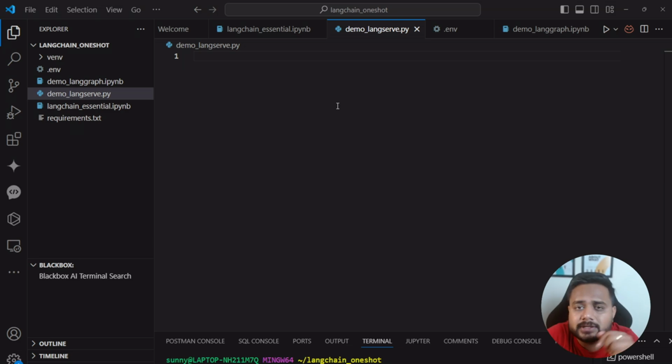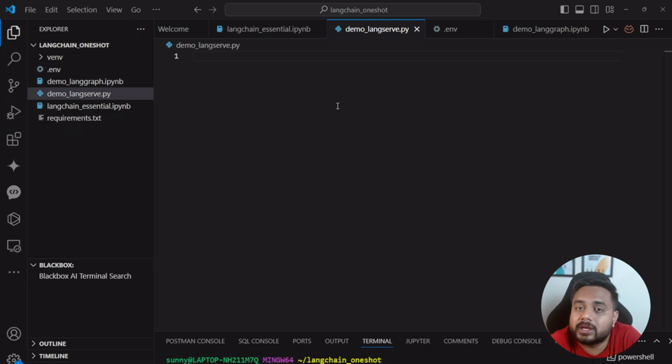You know, guys, this LangServe will help you to create the API. It automatically integrates with FastAPI itself, and you can directly call it from the LangServe from this particular file. I will show you. You don't need to write any FastAPI code. You can simply create the API and deploy your LLM, like we used to do with machine learning applications. First we create the machine learning model, the complete pipeline, and then we create the FastAPI application for serving. Manually, we were writing that code, if you remember.